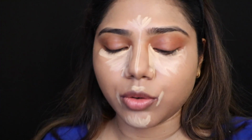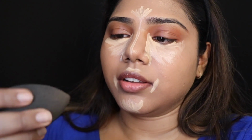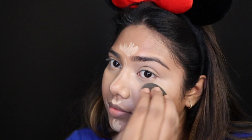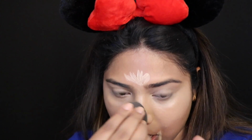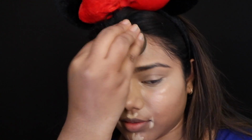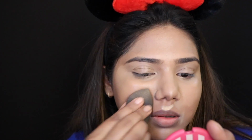So I'm just going to take it on my beauty blender like this, cover all of my dark circles, and blend all this. I'm using my beauty blender because this is really amazing. It makes sure that nothing budges or creases or lifts your foundation. When you use a brush, there are chances that your foundation is moved, and whatever you did on your skin, you're just going to undo it. So I just love using the beauty blender, and it also gives a very natural finish.